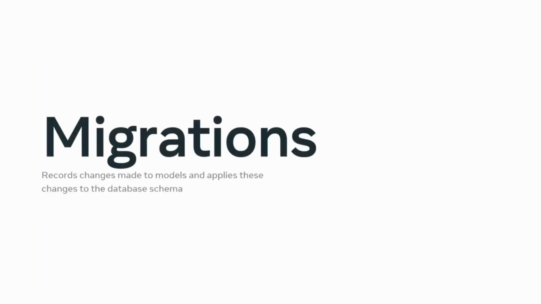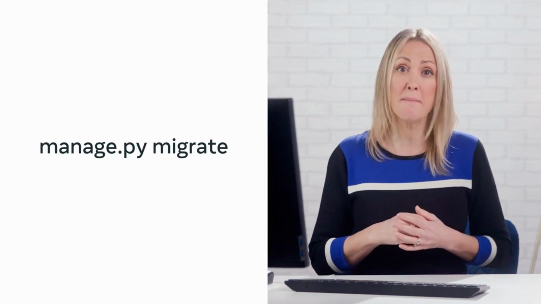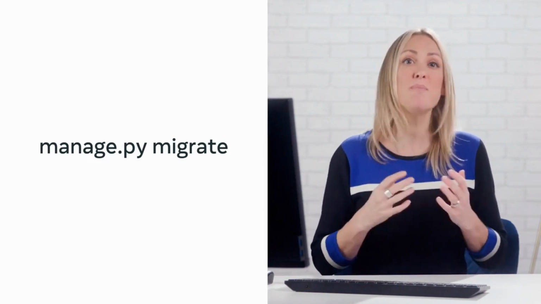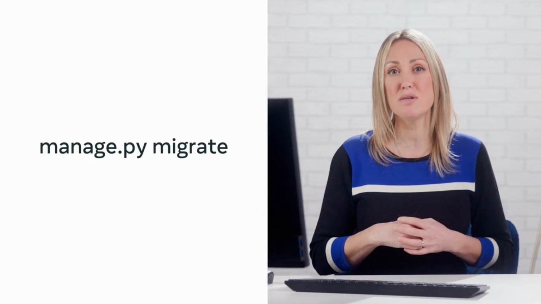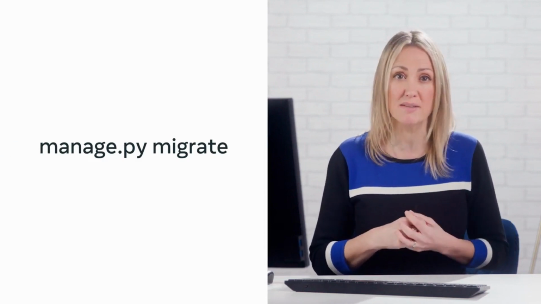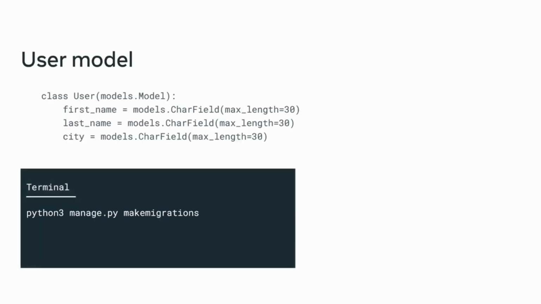The translation of the models into tables in the backend database is performed using a process known as migrations. You use the command python manage.py migrate to populate the database with the tables used by the pre-installed applications. For the models in the rest of the apps, you need to generate a migration script to create the table structure. You use the command makemigrations from the manage.py located in the project's parent folder.